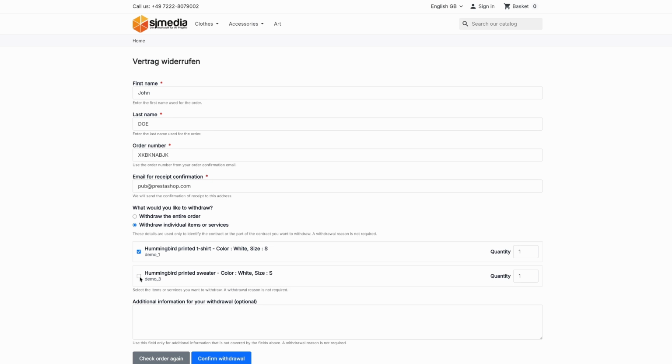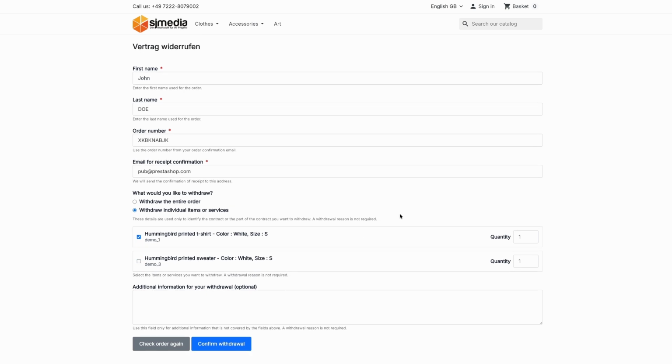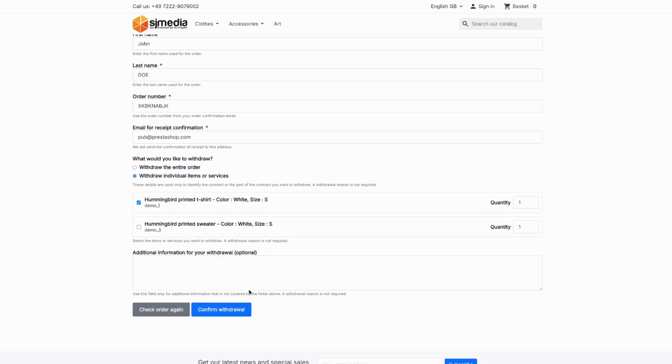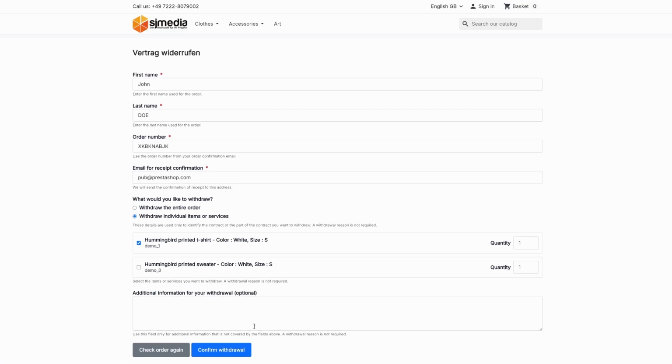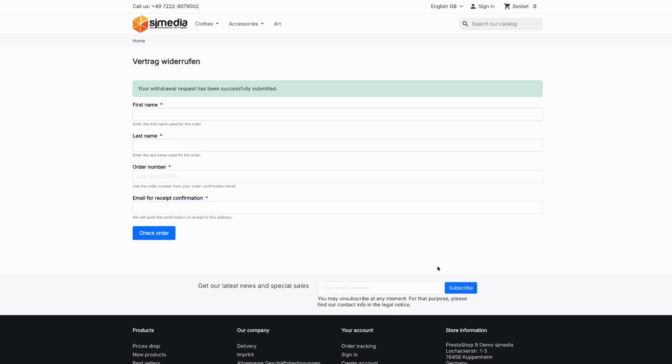Withdrawal requests are always submitted, regardless of whether manual review or deadline checking is enabled. Only when deadline checking is enabled are there the 2 variants already described in the configuration. In the lighter variant, a notice field is displayed when the withdrawal request is submitted. A corresponding notice is also included in the email. In the stricter variant, which should only be activated at your own risk, a corresponding notice is also included in the email.